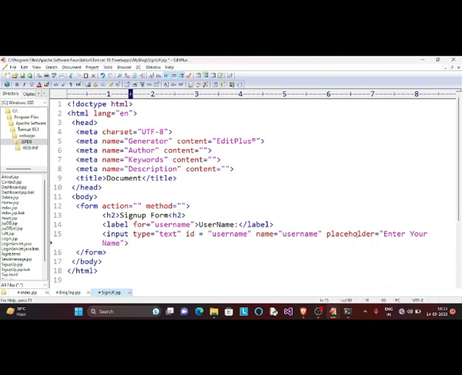And this is the beauty of HTML5 and JSP. We can put it here, this field is required, so we need not write any JS code for validations, if I say this is a required field.